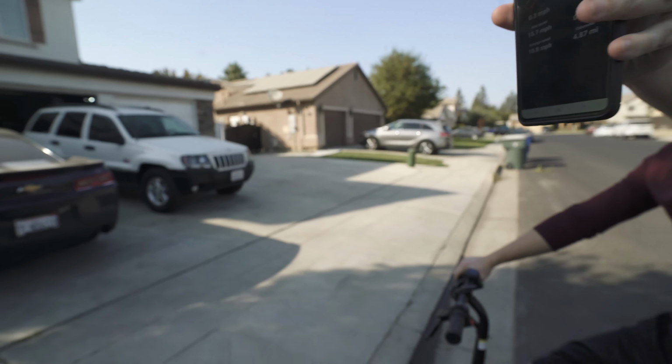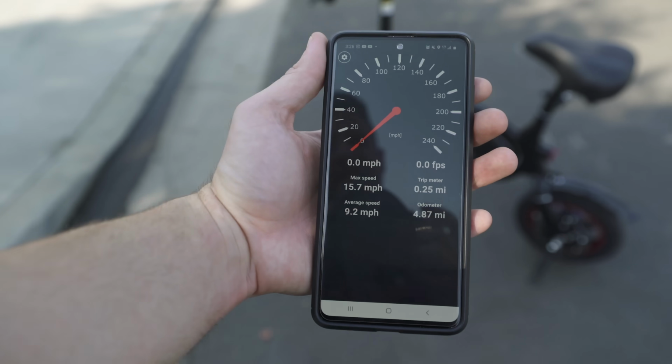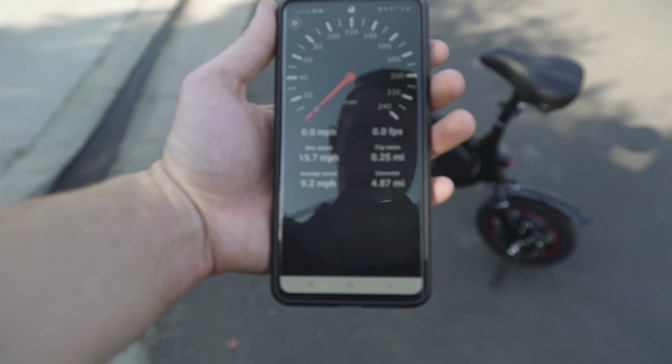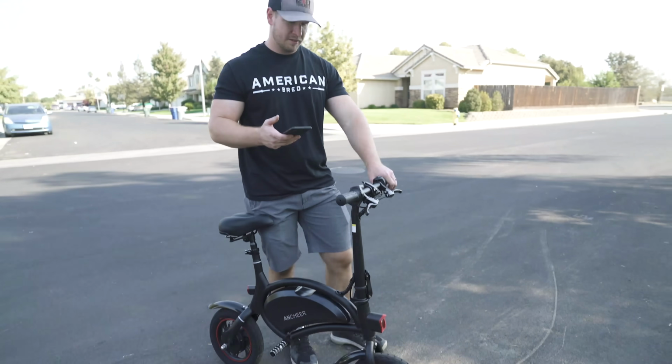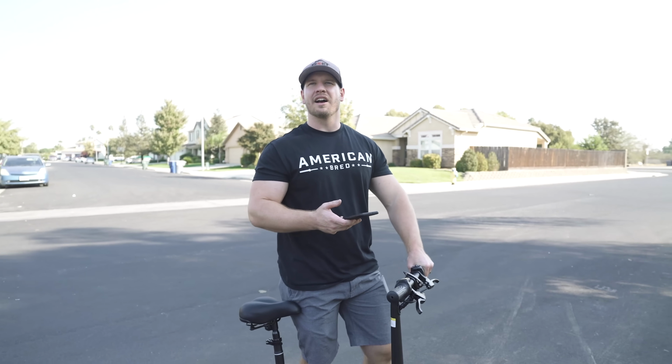15.7 miles per hour top speed is what this thing actually says. That's impressive. I'm just wondering what the range is now. It's not fast by any means, but it doesn't feel super slow when you're riding on it. I'd say it's a good flat ground cruiser.